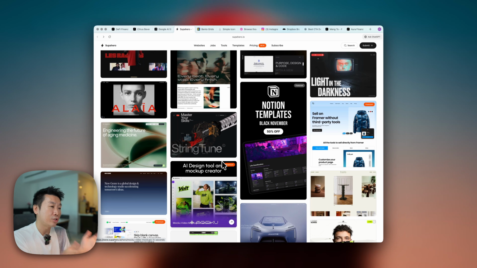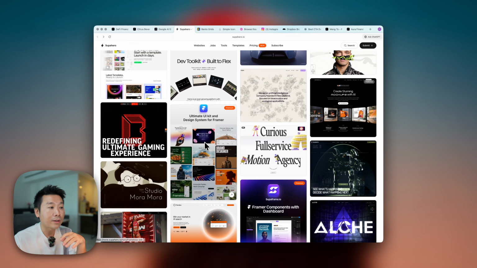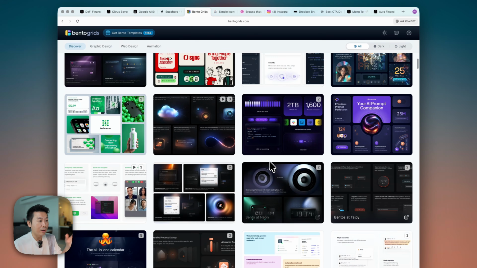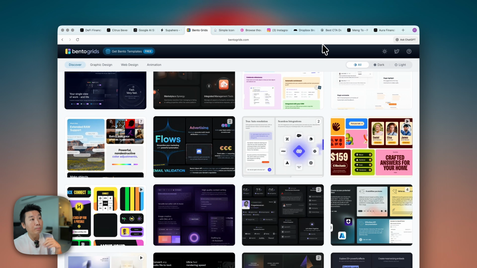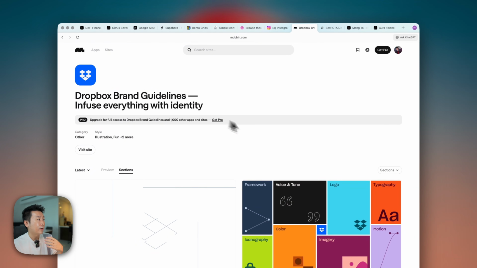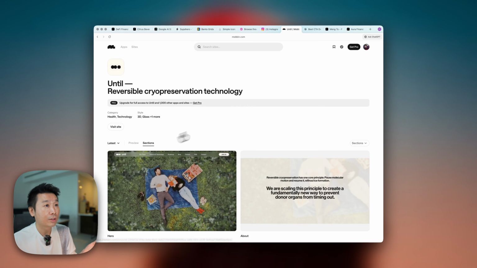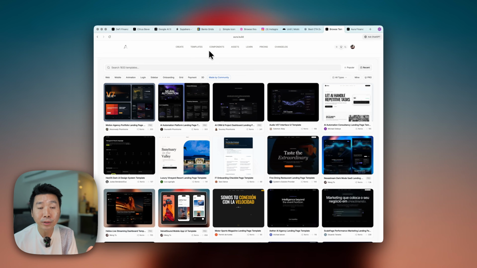you can mold, changing the colors, the text, the layout, and all that stuff, fixing issues that AI is going to give you when it does the translation for you. Bento grid has a lot of awesome cards that you can use for inspiration, and it's part of mood boarding. CTA.gallery. You can go to Mobbin for sites, and you can go and look at the sections. You can, of course, go to Aura and find all of these amazing templates that you can just remix and change to mold it for your business and for your perfect landing page.